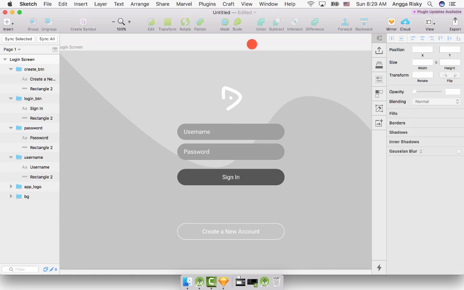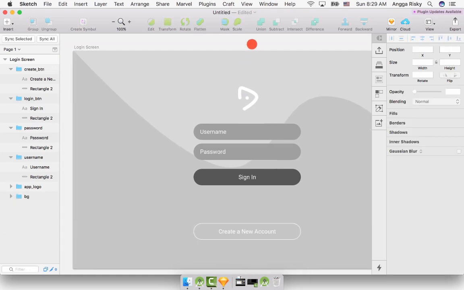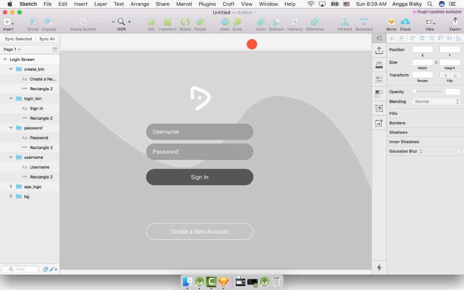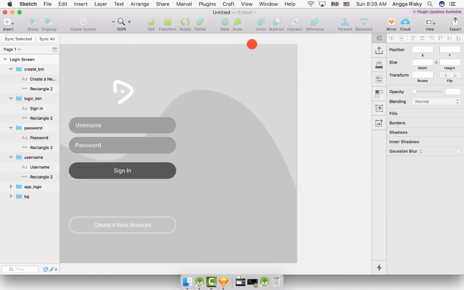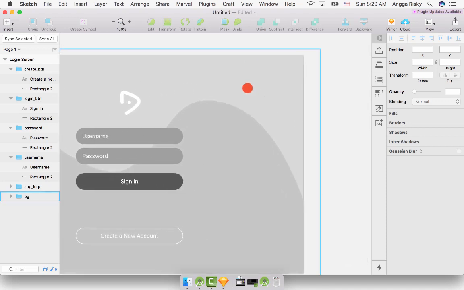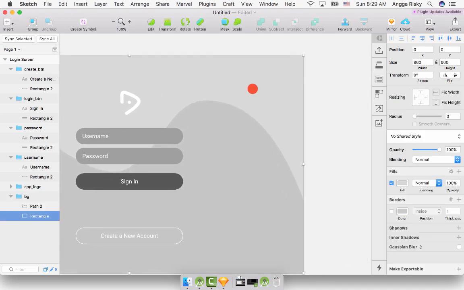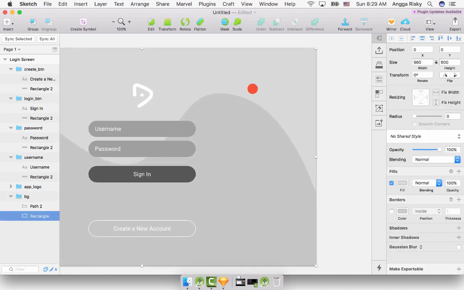So if you don't have the Sketch app, it's okay. I will give you the assets so you can easily use this. First, I will create anything else first here for the background. Maybe I will create the rectangle like this, and don't use the fill color, and just use the border. Maybe the border should be 6, no, 12.